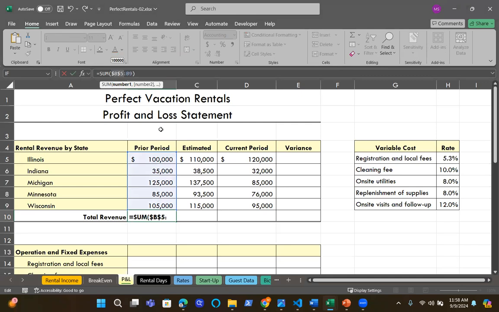So what happens here, it applied the $ sign to column B and row 5. This is an indication to tell you that your cell B5 right now is an absolute reference. Then you hit enter on your keyboard.